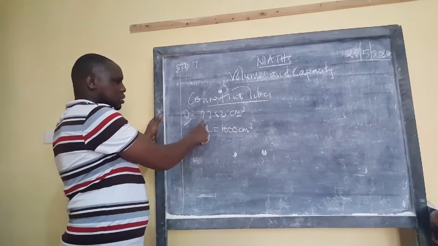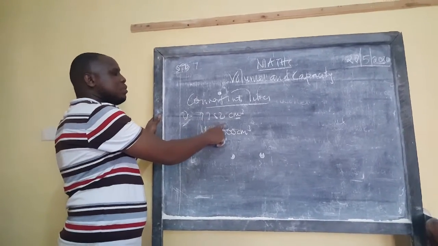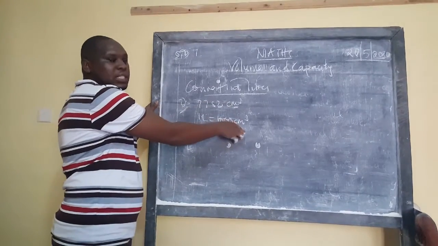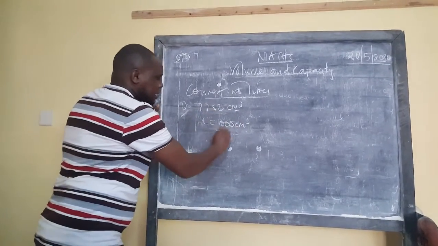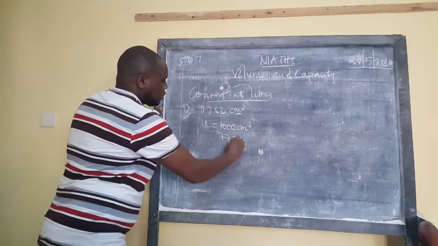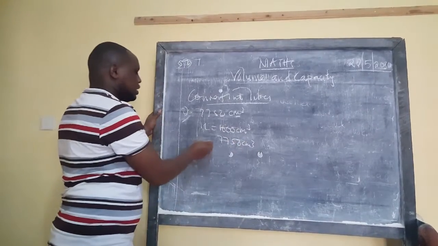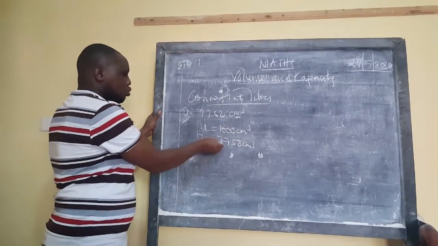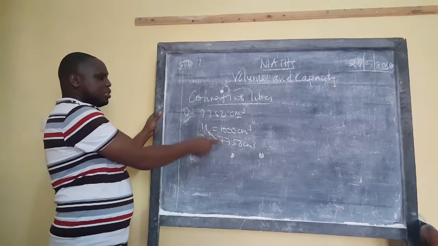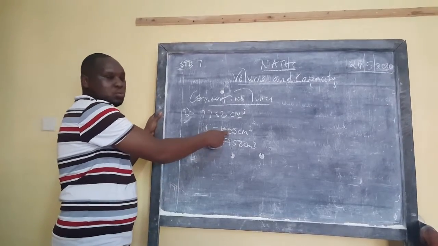What about this? 7,750 cubic centimeters. You place them where they are cubic centimeters, so you pick this and place it here. What about this? Cubic centimeters, and you write it like this. It is how many liters? So you cross multiply like that. This arrow means you multiply this number with this one and divide with this one here.